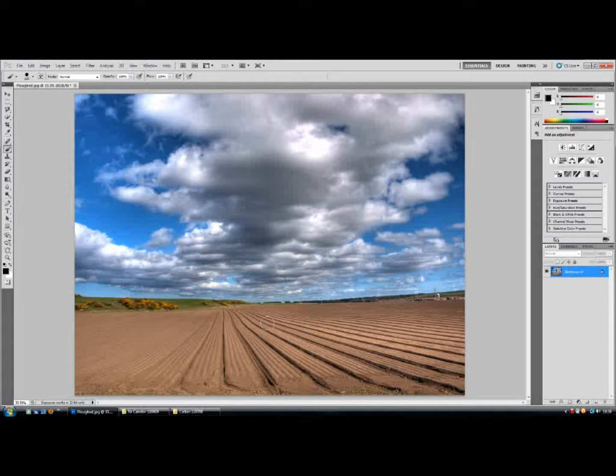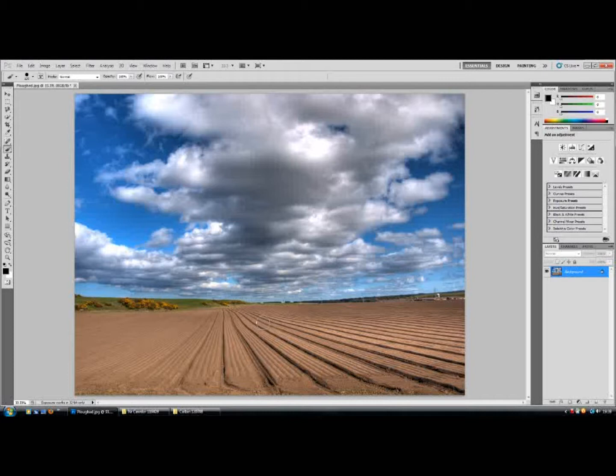This picture that you're looking at now is of a ploughed field, and all of the drama really in the picture is in the sky. Any time that you see blue sky and white fluffy clouds, or even slightly dirty clouds like in this one, get really excited and go and take photos, because it gives you wonderful contrasty black and white images for when you get home.